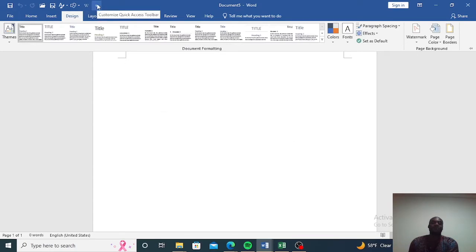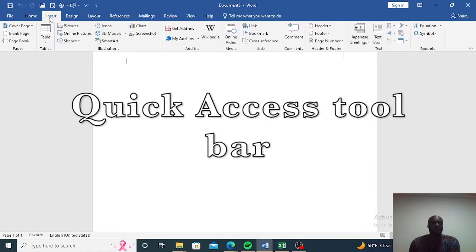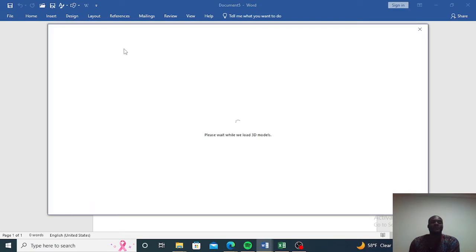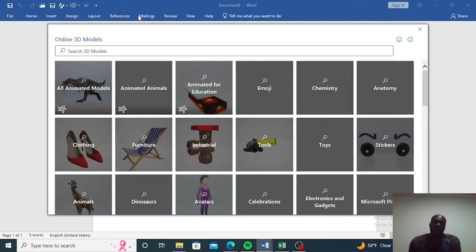And above the tab bar, we have the customize access toolbar. We can equally insert 3D from online. Three-dimensional, actually taking some time.